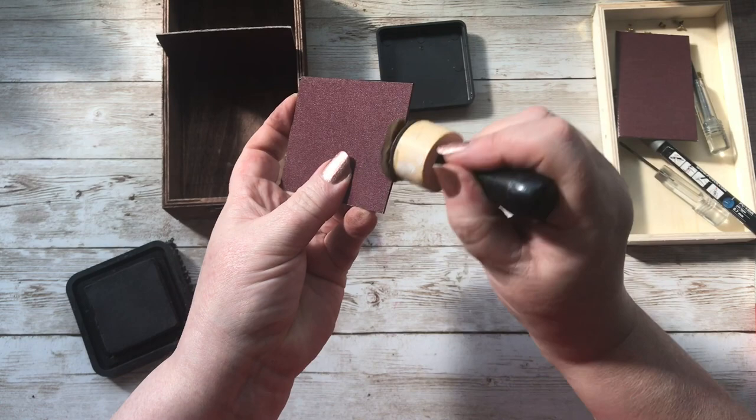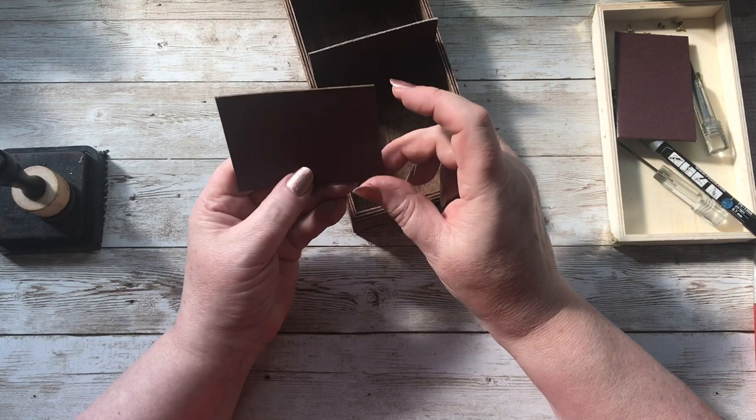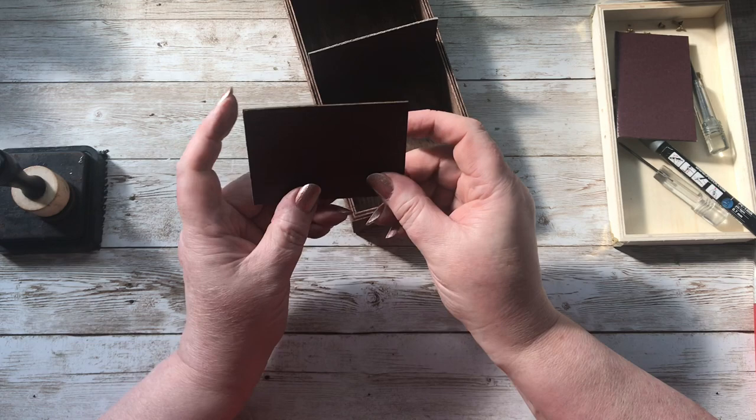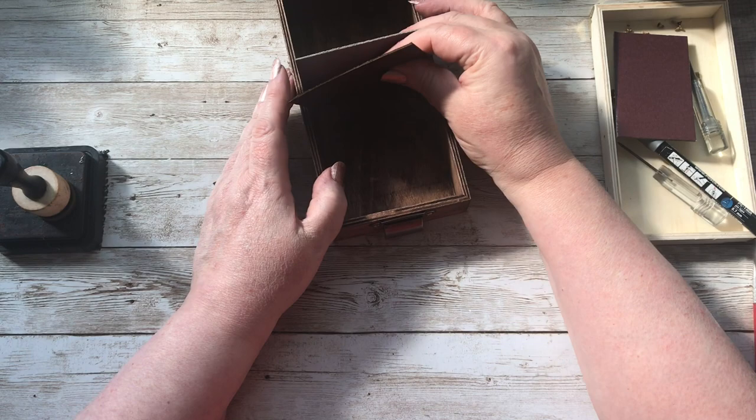My sponge is wearing a little thin. I need to change it. Now, I could put glue, and it could be a glue gun, it could be a Tombow glue, it could be a Glossy Accents. I would just want a thin bit of glue about halfway on each of the sides, and then some glue across the bottom, so that when that's put in situ, it's then held in place with the glue. Now, I'm not going to put any of these in this one, and you'll see why in a moment.